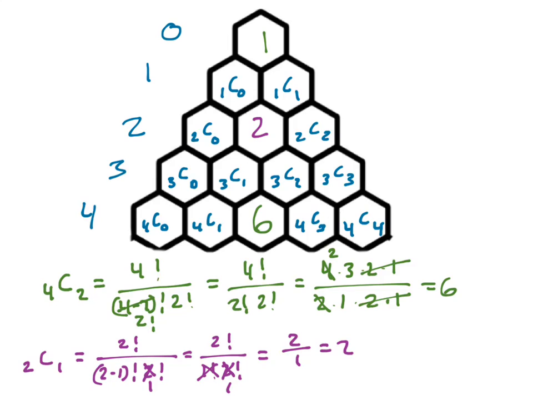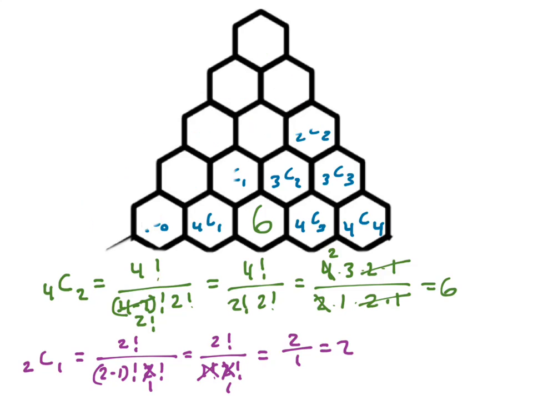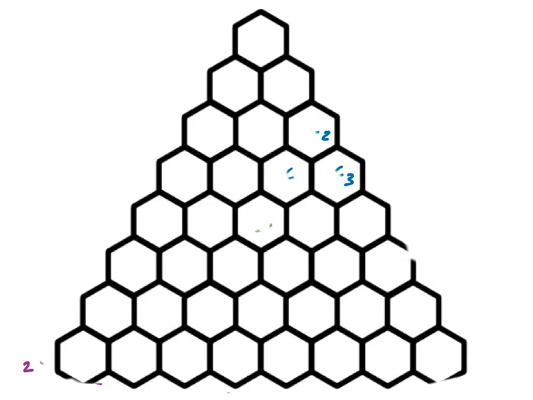Go ahead and get into your teams and figure the pattern out. Now, you can use the combinations formula right here, the choose formula, to fill out the rest of Pascal's triangle. But there is a faster way to do it, and to do that, I'm going to clear everything here. Let me erase everything.